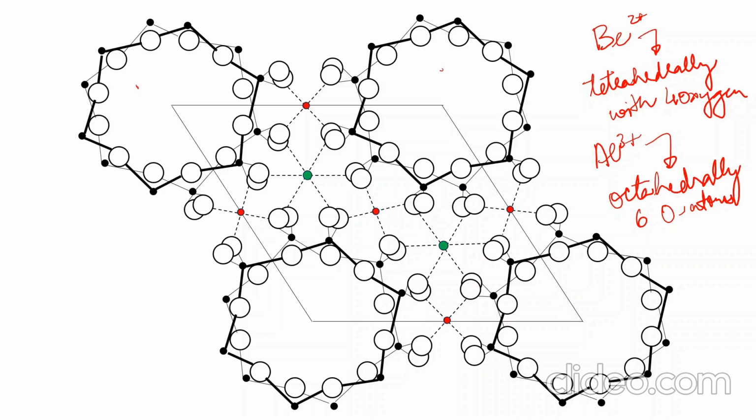Now, in this position, they are linked to the oxygens of neighboring Si6O18 rings laterally and vertically. So you can see here that these oxygens to which these beryllium and aluminum ions are coordinated, they belong to the different rings of the tetrahedra, and they link with them laterally as well as vertically. So this structure results in a honeycomb.